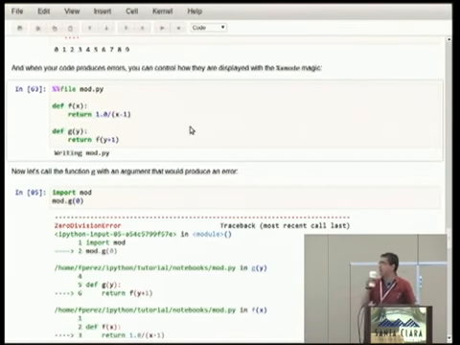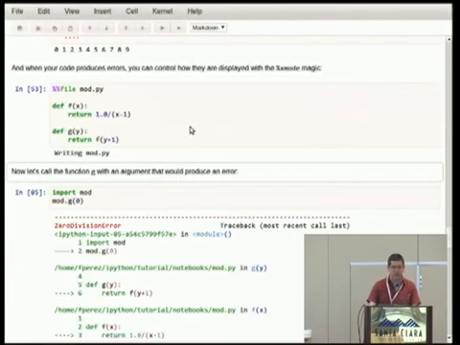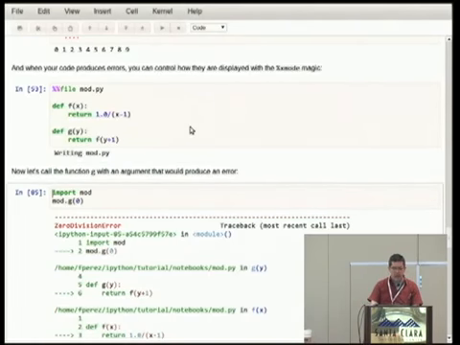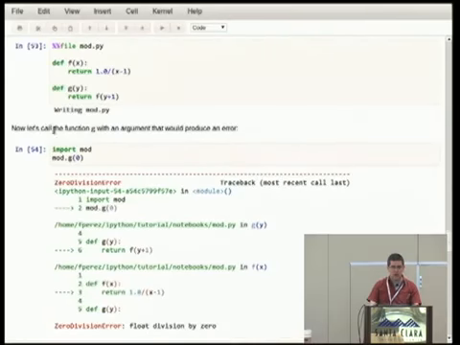So as you're running code, one of the things that happens most often is that you have errors. Another thing that IPython tries to do is give you better error information than the default Python shell. So let me write a little file called mod.py that defines just 2 functions. I did it with 2 functions just so I have a little bit of a stack to show you the depth of the stack. Now if I import this module and I call the g function with 0, the g function calls f of y plus 1, and f calls 1 over x minus 1, so I get a division by 0.